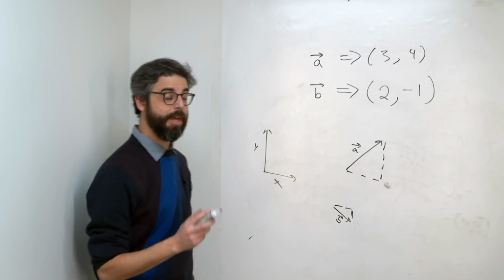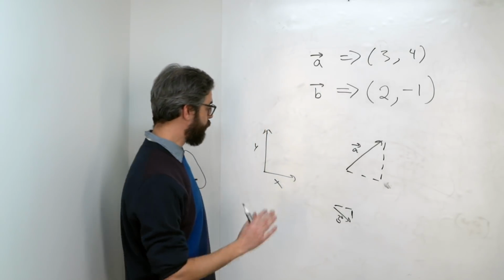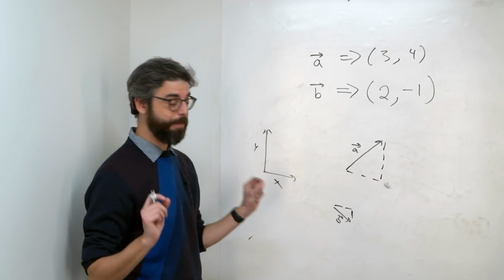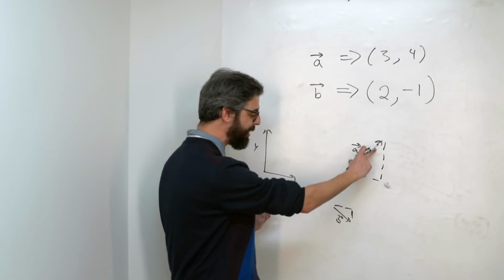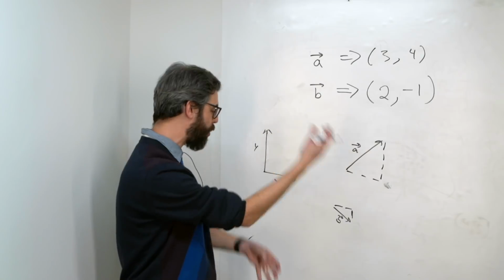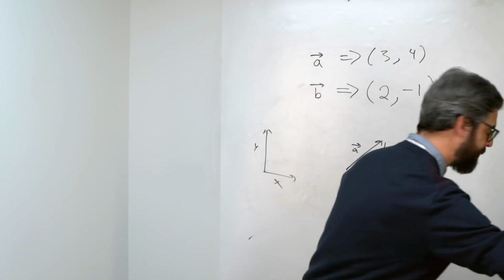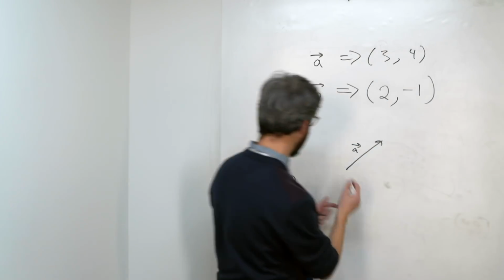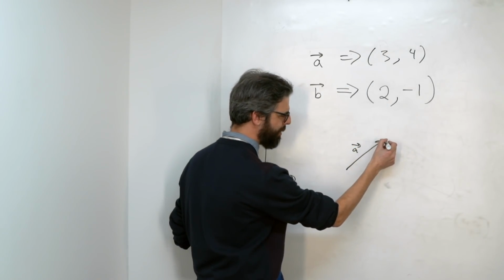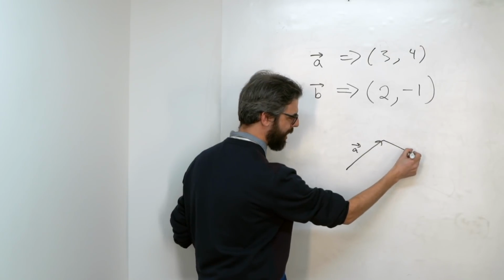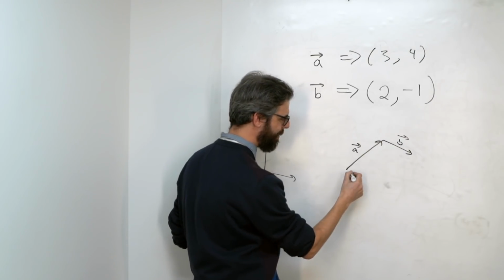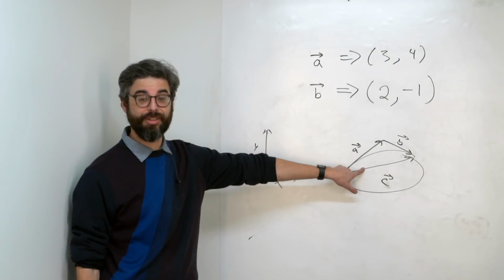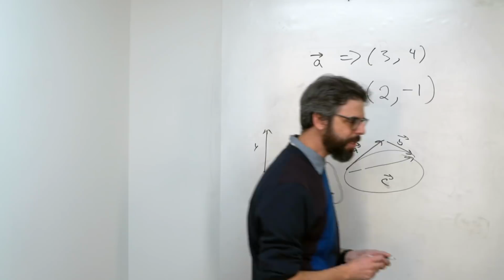So A and B. Adding vectors, the resulting vector C, which is A plus B, is the vector that results from putting these two end to end. It doesn't matter which one I do first, but I'll start with A, and then I'm going to put B on the end, and B was 2, -1, so like this, that's B. That means this vector here is C. This is the resulting vector that you get from A plus B.